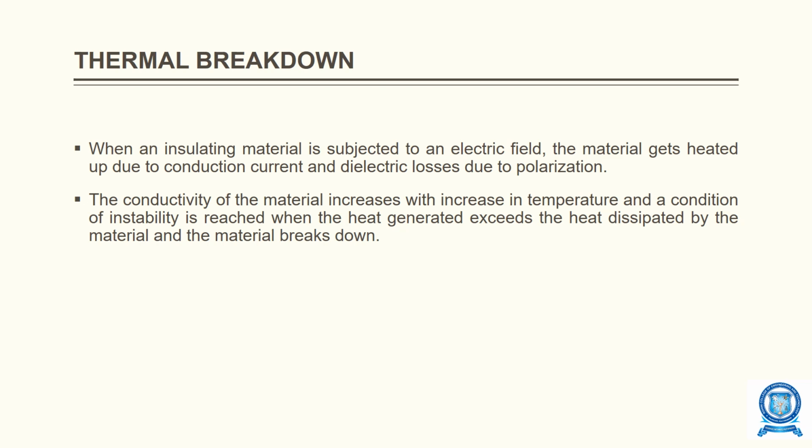Thermal breakdown. When an insulating material is subjected to an electric field, the material gets heated up due to conduction current and dielectric loss due to polarization. The conductivity of the material increases with increase in temperature, and the conduction instability is reached when the heat generated exceeds the heat dissipated by the material, and the material breaks down.